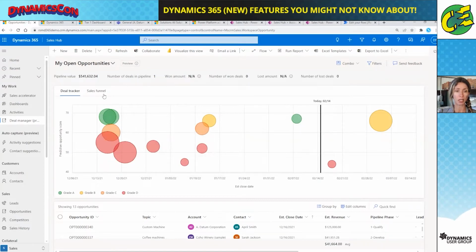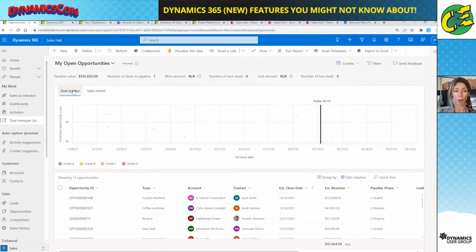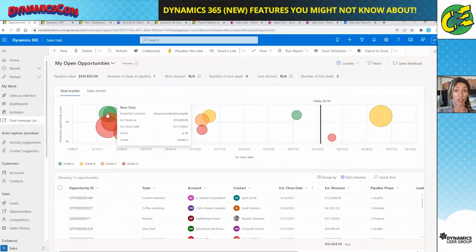So you can see here, we have this little chart here in the middle, which allows us to kind of review some of our opportunity data. I can also switch that to a sales funnel, as you can see here. And the little pop-up that you see here is configurable, right? So you can determine which field you want to show on this little pop-up over here. Then you also have some of these smart fields over here as well. So you can see there's not a lot of data in here, obviously, but I'll show you that in a second as well, how you can take a look at that.